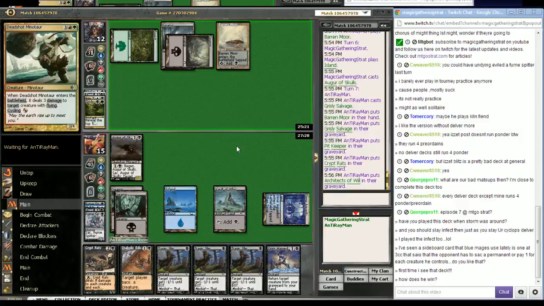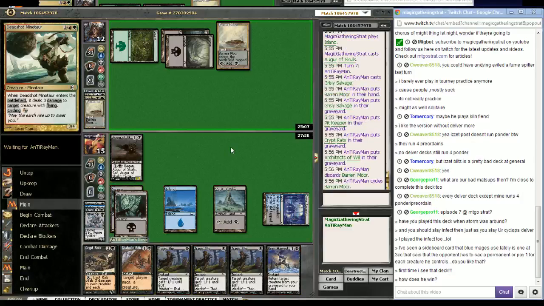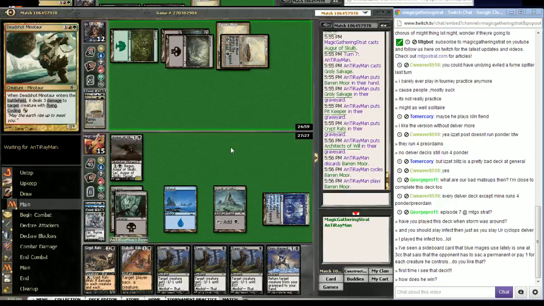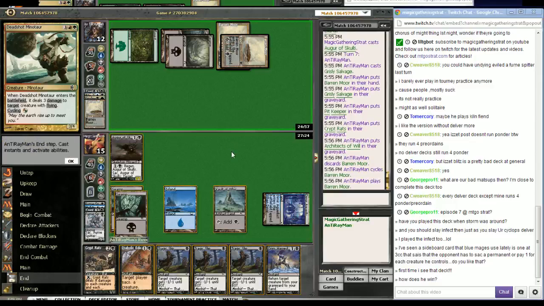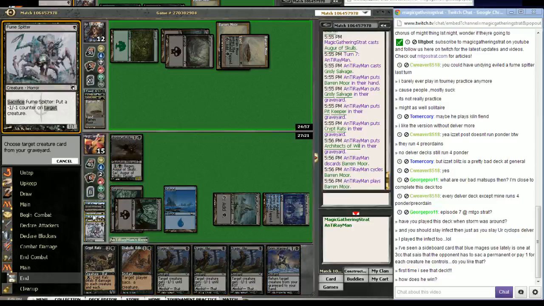No Fume Spitter, please. Do not play a Fume Spitter. You can still play a Fume Spitter and spoil my dream. Will he do it? No! Okay, I can then go get Mr. Mulldrifter.